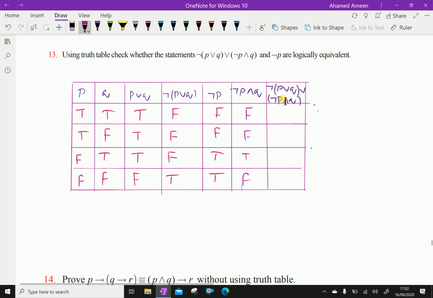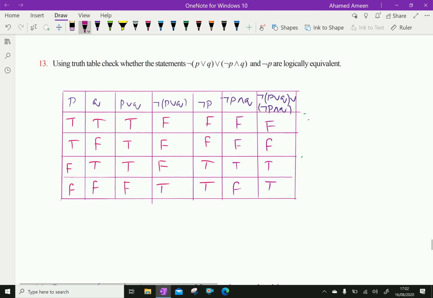With this we have to do negation of P disjunction Q with disjunction negation of P conjunction Q, which is false, false, true, true.